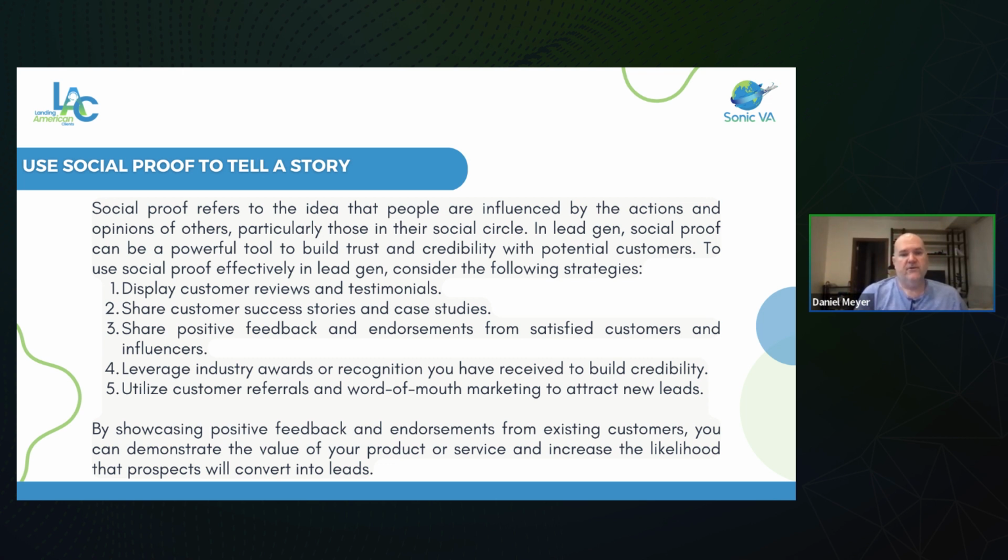So social proof refers to the idea that people are influenced by the actions and opinions of others. Especially now, people are influenced by the actions and opinions of others. On social media, we see it constantly, right? There's scientific proof that our moods are directly impacted by when things are liked or not liked. When people make comments and engage with our social media, we feel an endorphin rush. When people ignore stuff, we get depressed. And even if we try as hard as we can to separate that emotion from what happens on social media, we can't really be good at it.